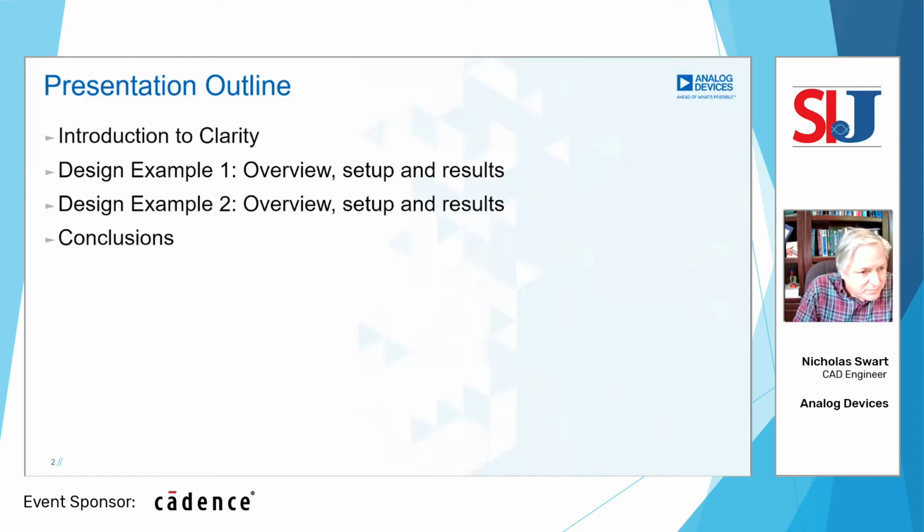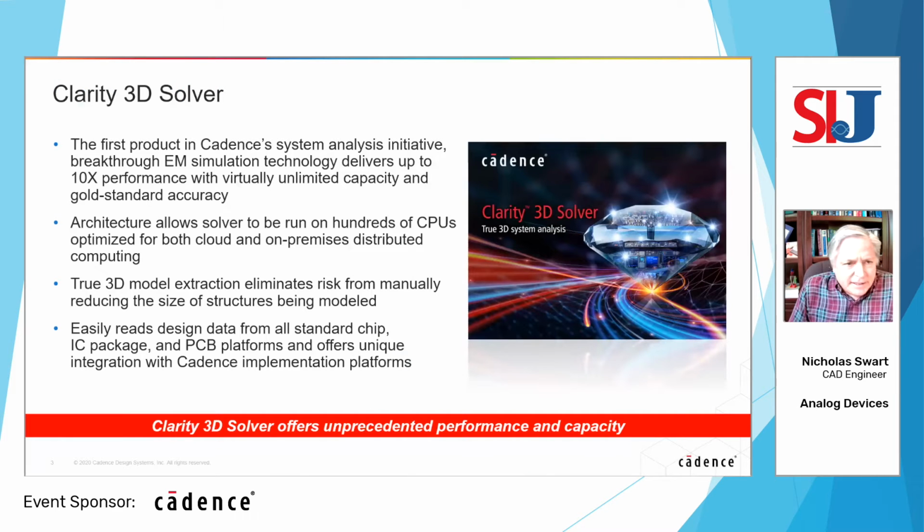All right. So what is Clarity? Clarity is, as I mentioned at the start, a 3D electromagnetic solver. And it's targeted specifically to 3D system analysis. This is a Cadence slide that Cadence kindly gave me. And it has very, very high capacity. I will get into more of those details in my presentation, but it is specifically geared to run very large 3D electromagnetic problems to enable system level analysis where electromagnetic analysis is required.